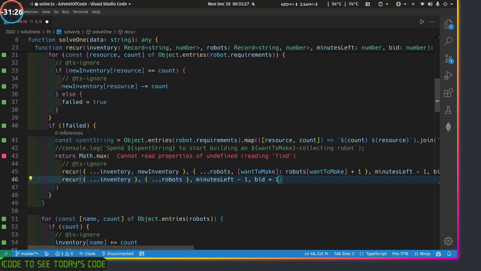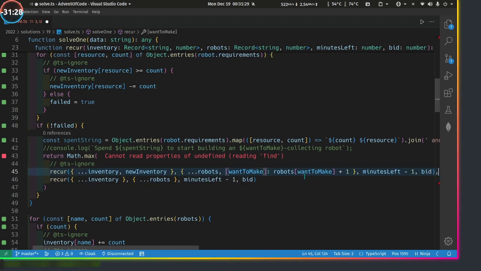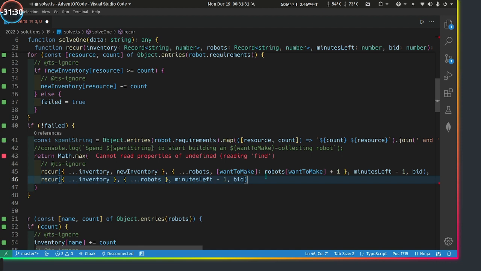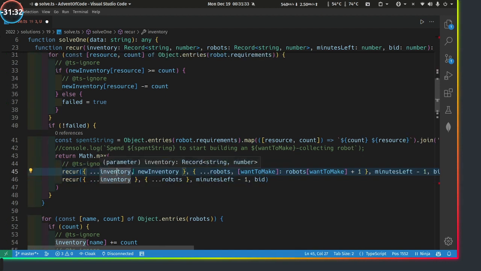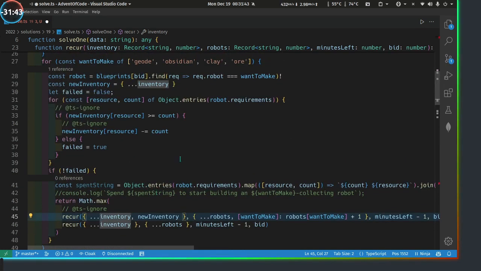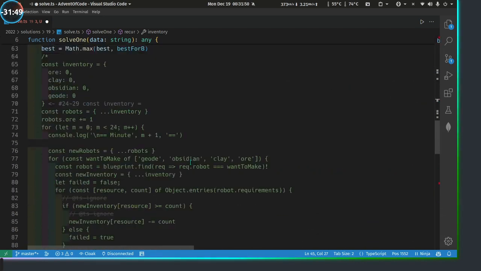And the minutes left goes down. We don't increase the blueprint ID. Okay, one of them technically is just continuing where I am. And then this kind of messes up the order because it's going to go back to robot creation, which actually does make sense. Okay, this seems all right.